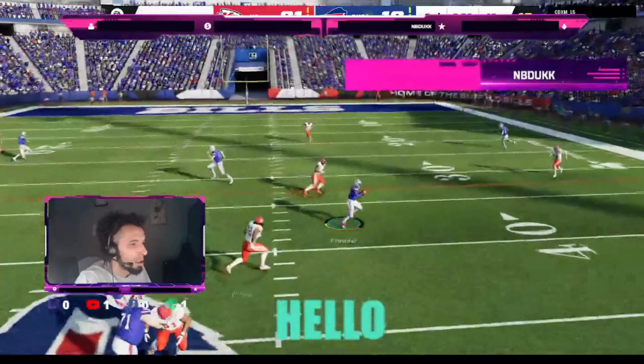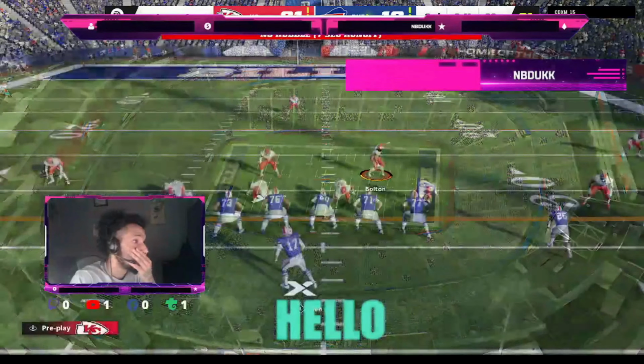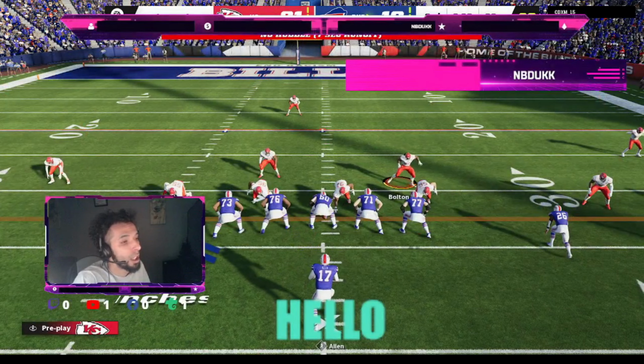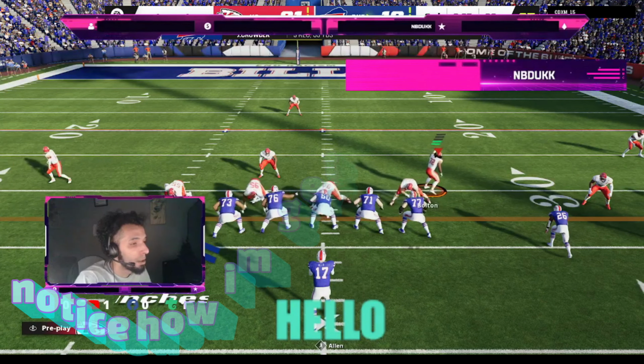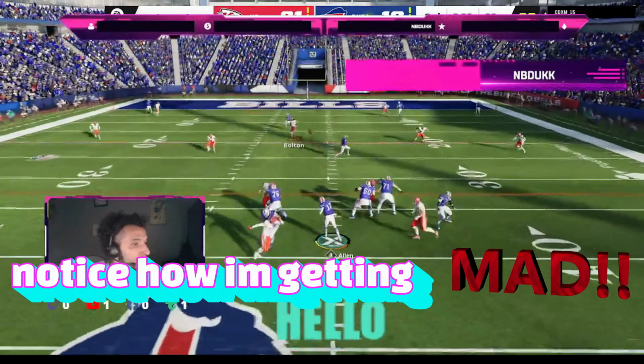Throwing now is Allen. Crowder's got it over the middle. And he's going to be taken down at about the 33. I swear to God. And in fact, they'll come up with an empty backfield on second and inches.